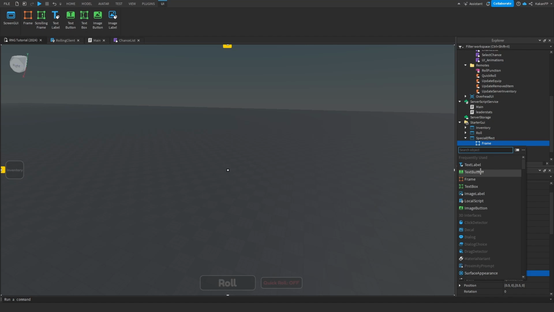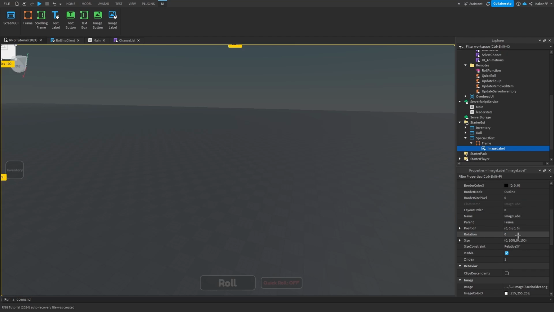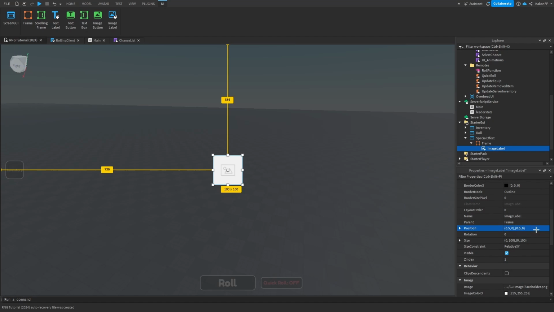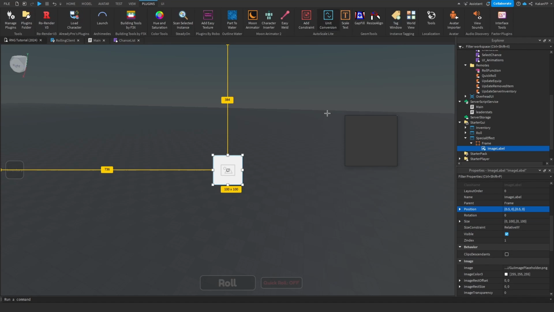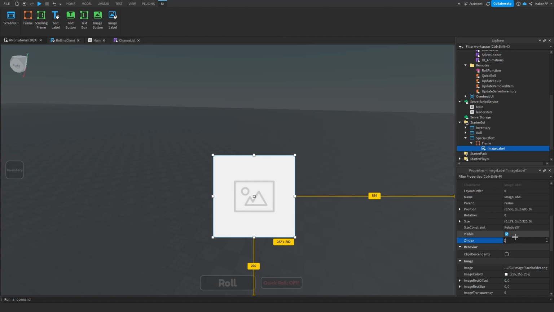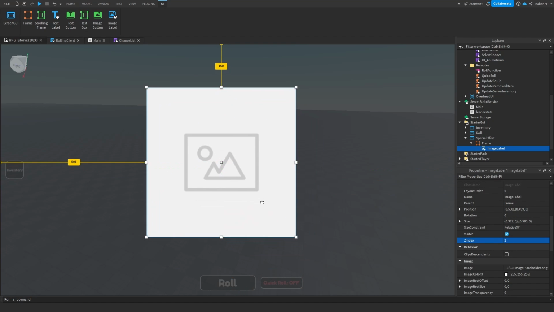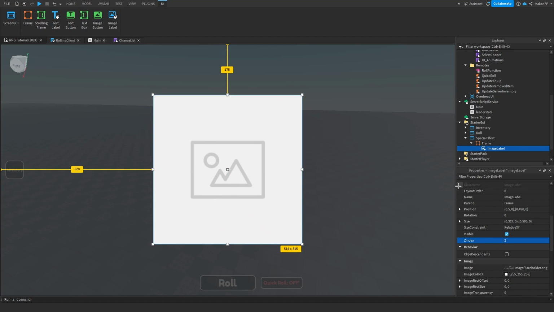I'm going to make an image label, sorry. I'm going to paste, set the anchor point to 0.5, 0.5, as well as the position. I am going to scale, great. I'm going to scale this up a bit. Set the Z index to 2 on this one. I'm going to scale it up to like this maybe.